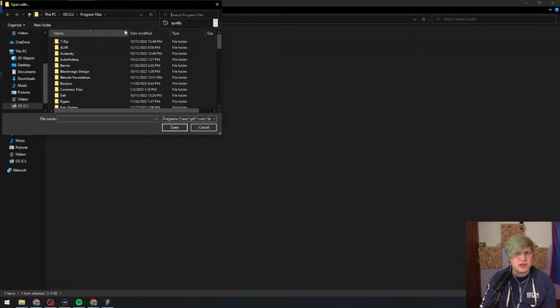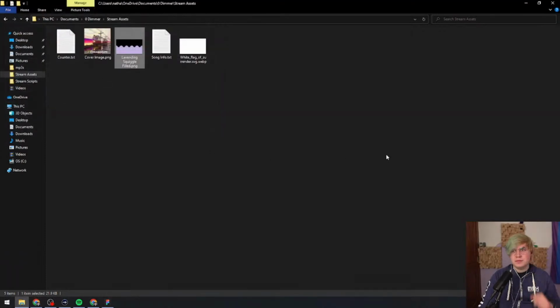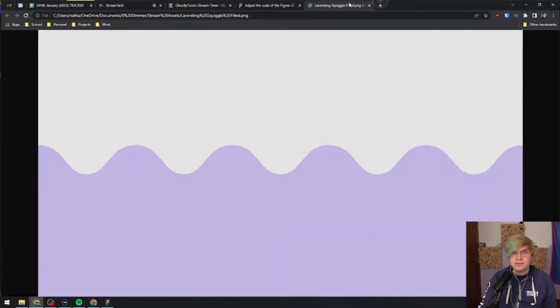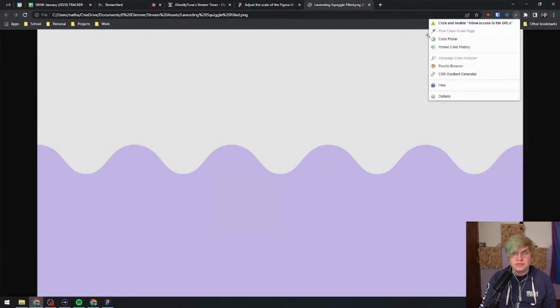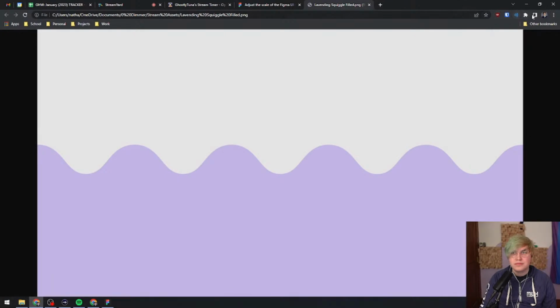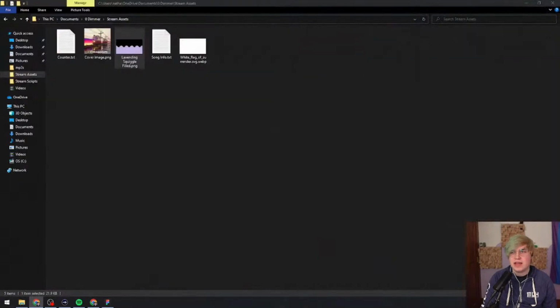Oh, I forgot how slow Windows search is. Google Chrome application, chrome.exe. And hey, oh look, okay, I have an extension that is a color dropper. Great. And now I have that color.